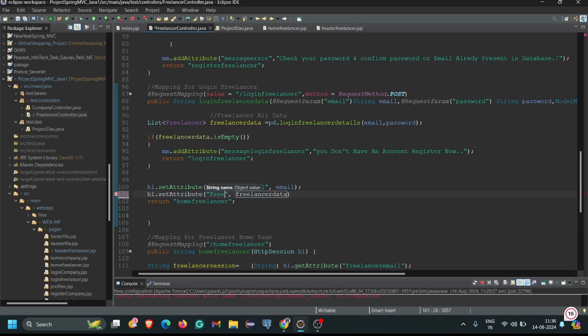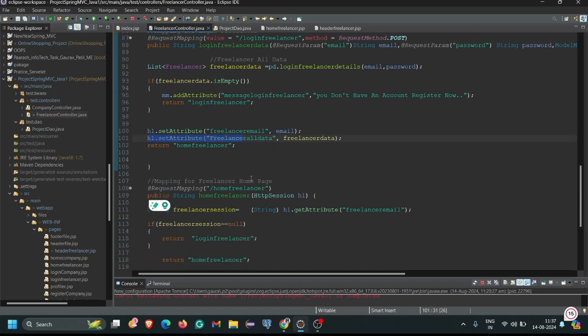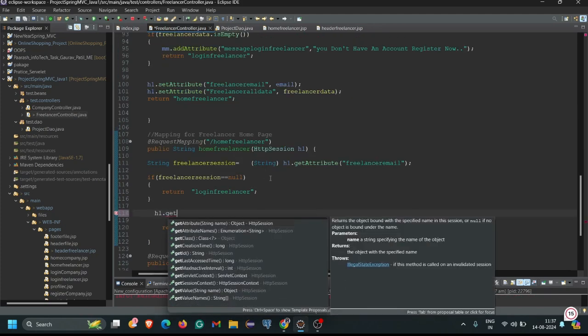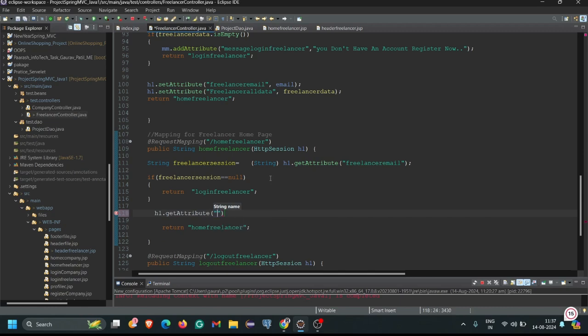So the key is freelancer all data, and we have to pass the freelancer data as it is. We have to put a semicolon, and we have to get this entire thing into our freelancer homepage. So here we have to write h1.getAttribute, because we get data from that attribute. You have to copy that key from here and paste that entire key here.